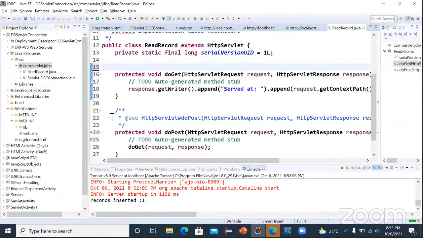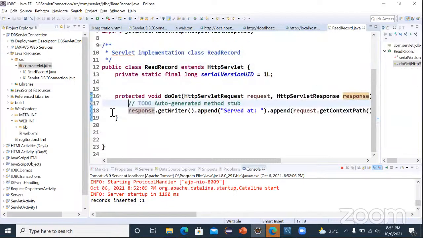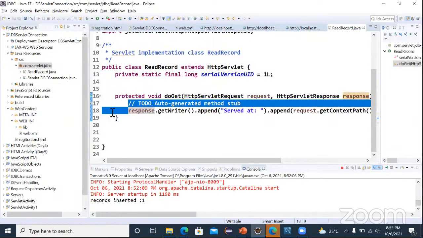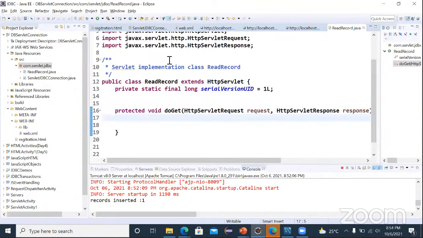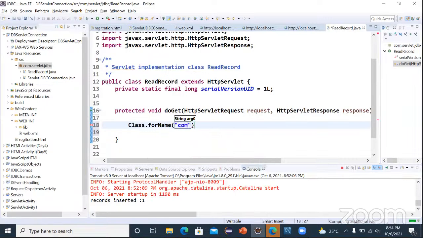Now what we have to do, as usual, is load the driver: Class dot forName, com dot mysql dot jdbc dot Driver, right?